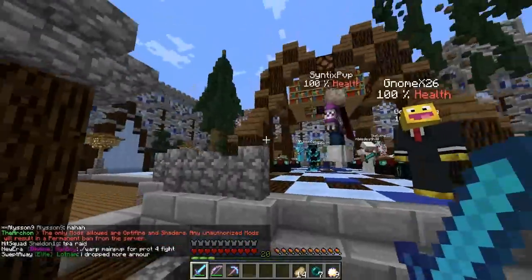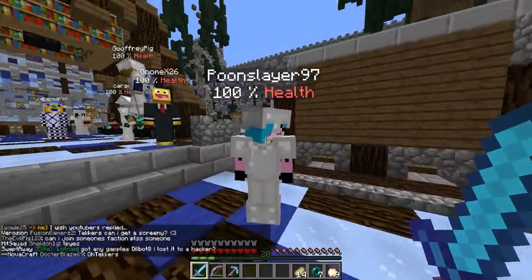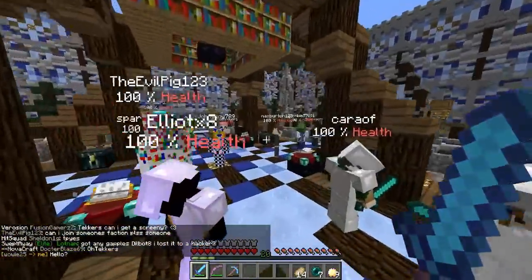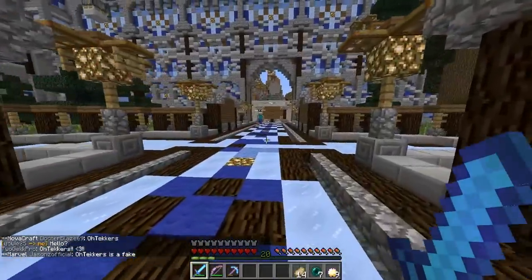So, what we're going to do, you're going to start at spawn, obviously, and this guy's just following me around. Hey, dude. I'm going to call this method the dash F map method. Now, this is obviously really easy. If you've ever played factions, you probably know what this is, and you probably see me do it in videos as well.